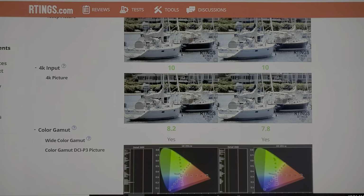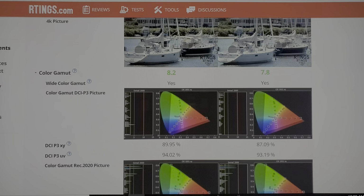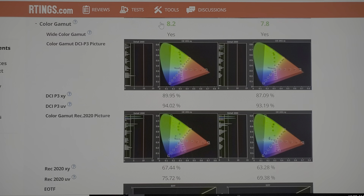Upscaling, both companies are known to have excellent processing. Again, Sony's got a little bit better reputation in terms of its processing of upscaling lower resolutions, but same numbers here. Now this is where you have Samsung's edge as far as I'm concerned: the wider color gamut, the wider coverage. But some of you guys don't like the image being too saturated, too colorful, but I think you can knock that down. You can make the Sony look more vibrant with Live Color and some of their features. You can make the Samsung look more natural. To me, they do have different looks, but you can get the Samsung looking as natural and you can get the Sony looking as vibrant. That's just a part of the settings.